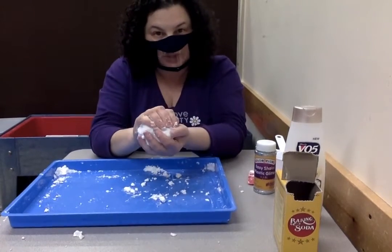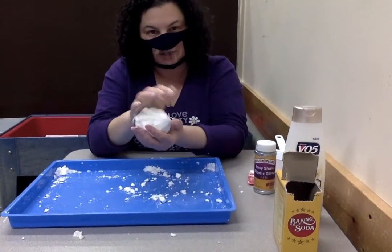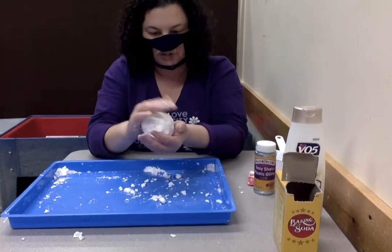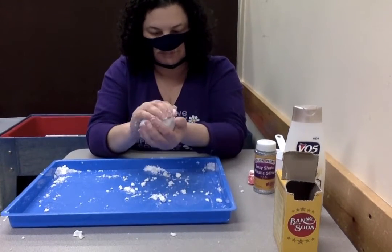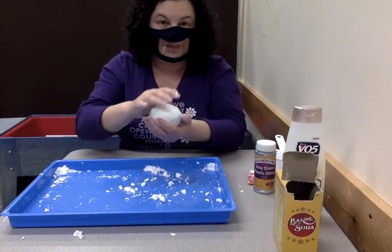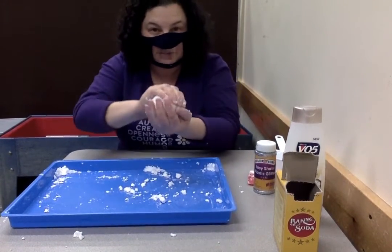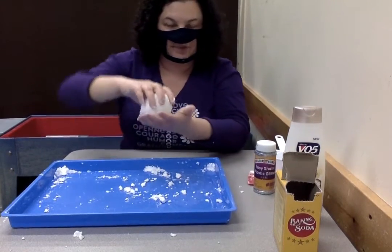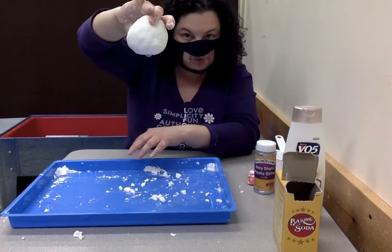Alright, I'm squeezing it. Squeeze. Squeeze. There it is. I'm going to roll it in my 2 hands. Like if you're making a real snowball, you might push it all together. You keep pushing it, and pushing it, and pushing it, and rolling it till it gets round. And then look. It's a huge snowball.